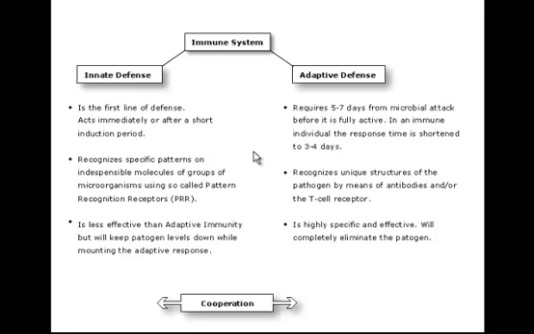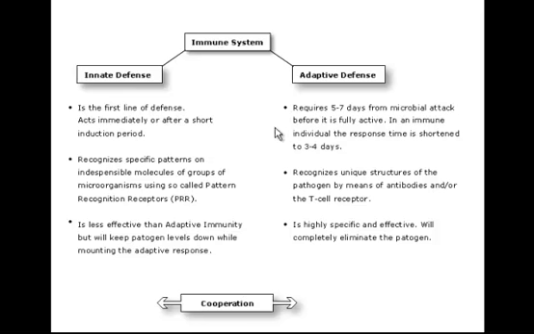So other natural innate immune cells are going to be things like macrophages and natural killer cells that are going to come to the defense, to the initial defense, or be around kind of sitting there like little generals waiting for these disease-causing organisms to invade our system. The innate immune system is less effective than adaptive immunity, but it helps to keep our pathogen level down while we can mount an adaptive immune response.